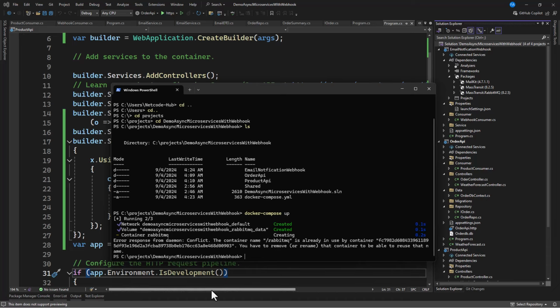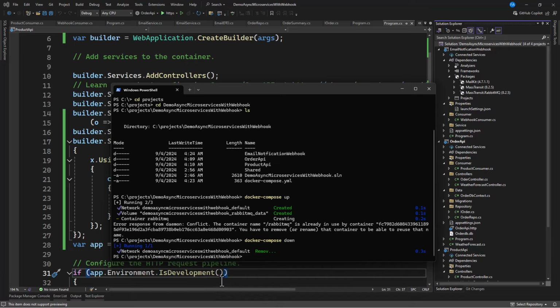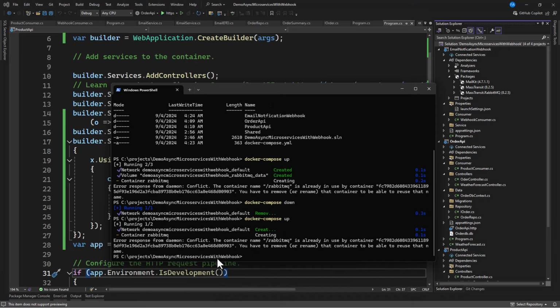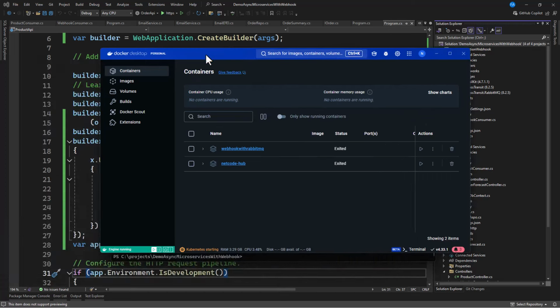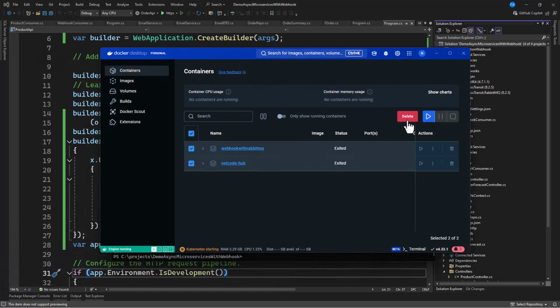So let me have docker compose down. Okay, then let me add this. It seems I have to go to my Docker and delete the container. I have this, so let me remove.